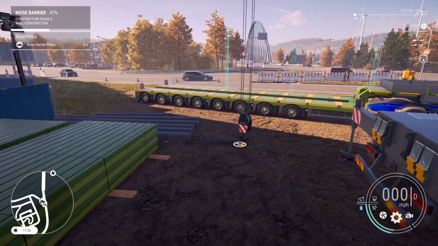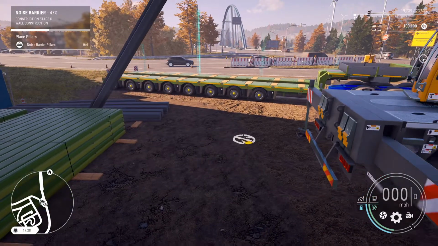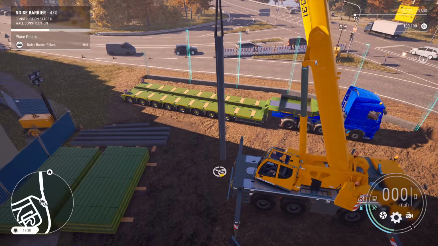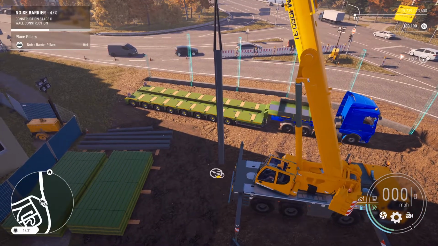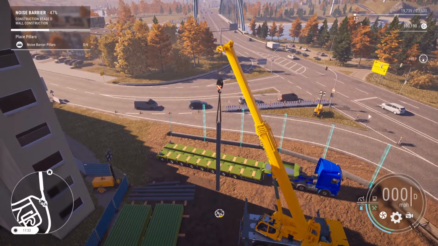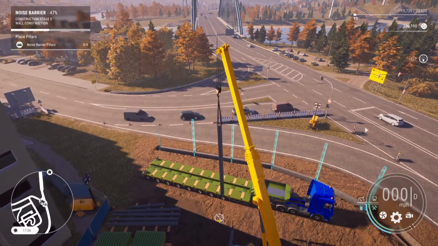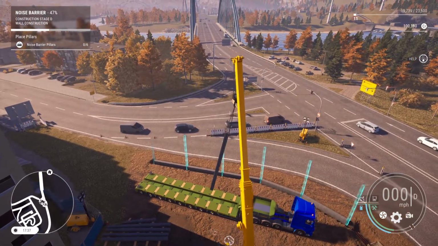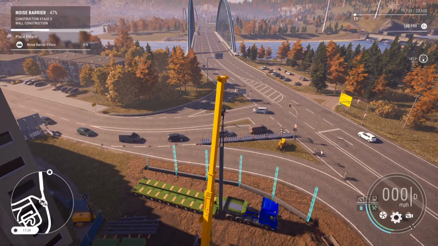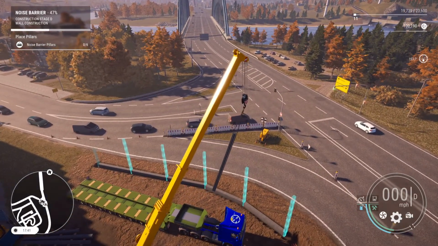There we go. Careful with this as well. Oh, that's going to be a disaster if that hits the thing as well. So let's go out again. In fact, what we'll do is we'll start from this side, so I'll change that and go on the other side. So let's make a start here.